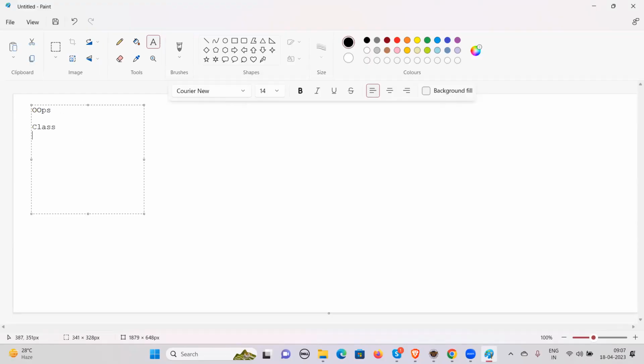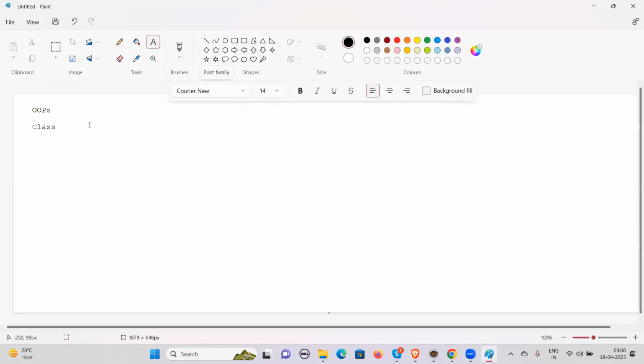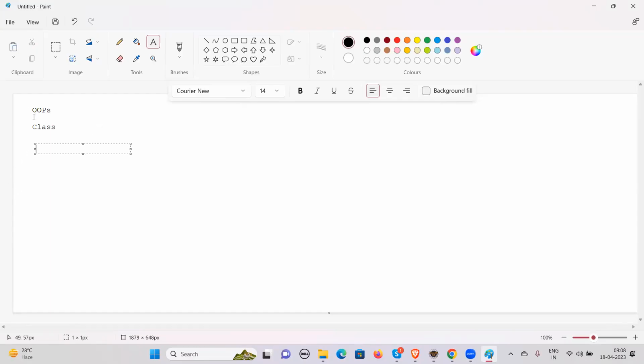So what do you mean by OOPS? It's object-oriented programming language. Here itself it says we are oriented on the object. How exactly these things work: class is kind of a container. Now we see class is a container. So what do we have in this container? We have data members. So how does this class structure define itself?